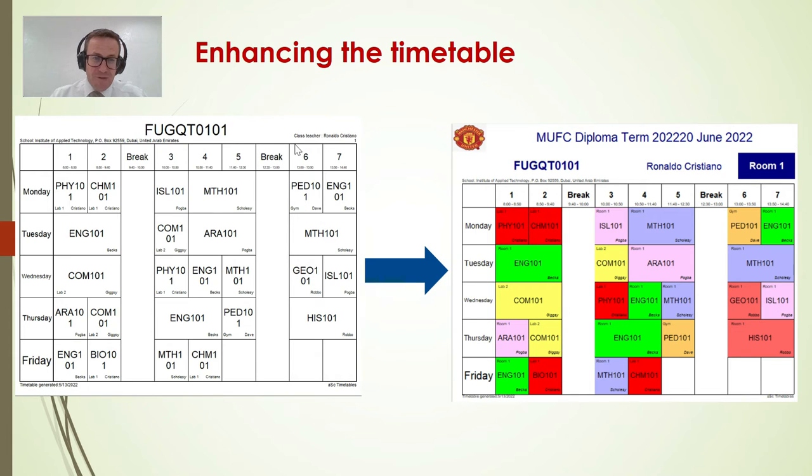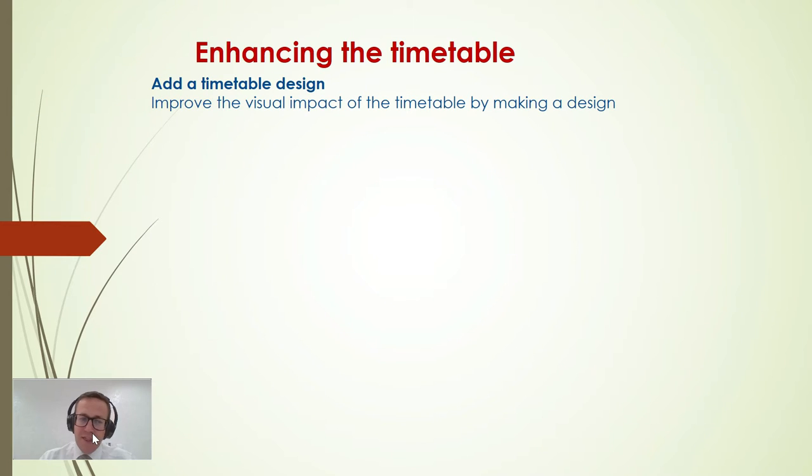If you want to take it from looking basic like this, black and white, over to some color version that is a bit more appealing and a bit more understandable for students and other people that will use it. So the main thing you need to do is to add a design to the timetable, and this improves the visual aspect. Just so you know, the timetable design does take a little fiddly work getting used to, but once you've done it once, it's done for the rest of the time. You just need to open up that design every time.